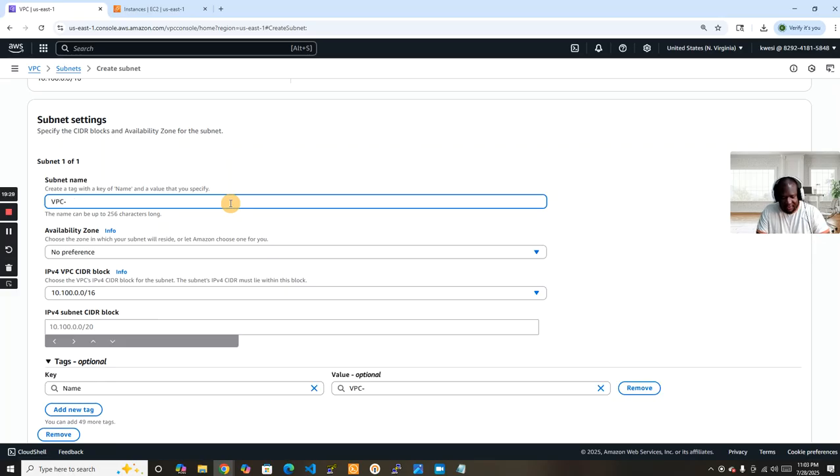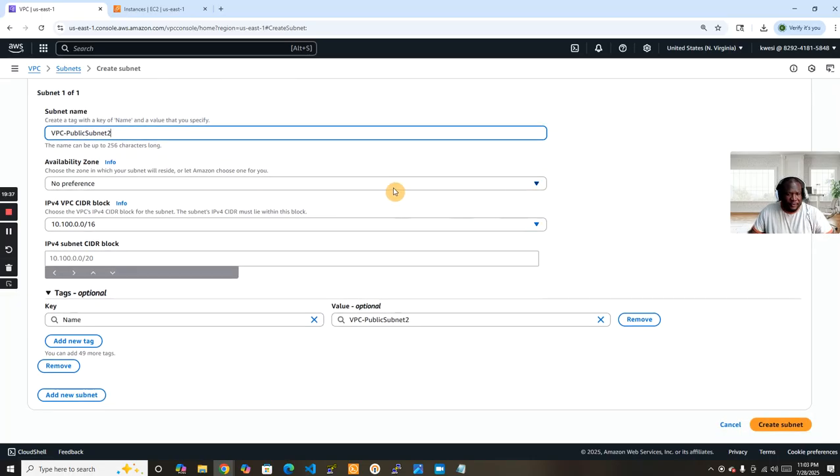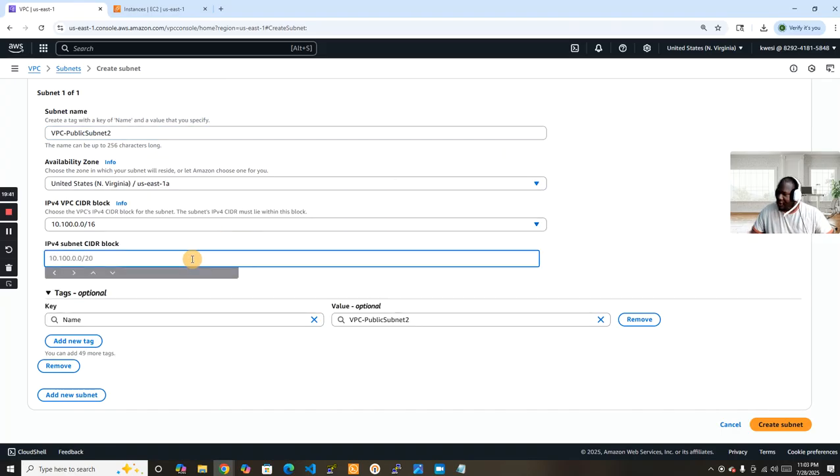We'll name it VPC public subnet 2, in the same availability zone, and the CIDR is going to be 10.1.0.0/24.